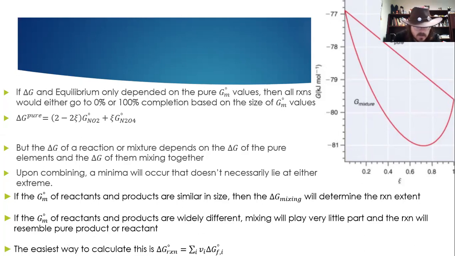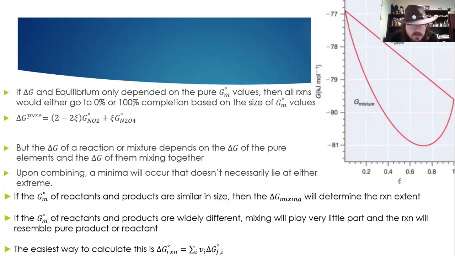So for example, we know acetic acid is a weak acid. Acetic acid does not largely dissociate. It does dissociate, but it doesn't do it a lot. So what does that tell us? Well, that mixing plays some sort of part. It's not going to go forward very much. But we know HCl is a strong acid, and that almost always completely dissociates in water. So the effect of mixing does not really affect the yield. It's considered essentially 100%.